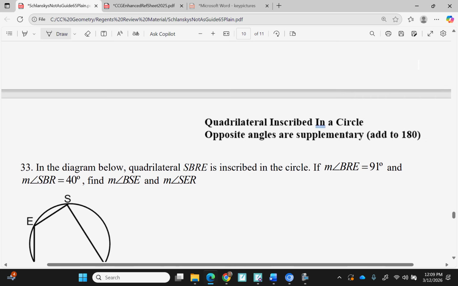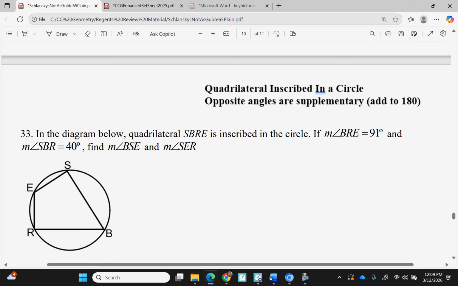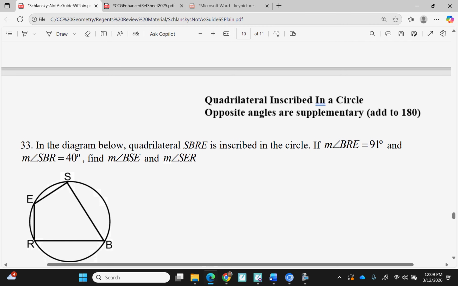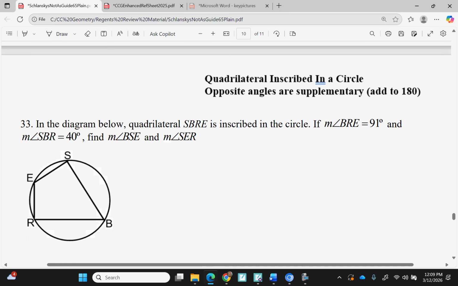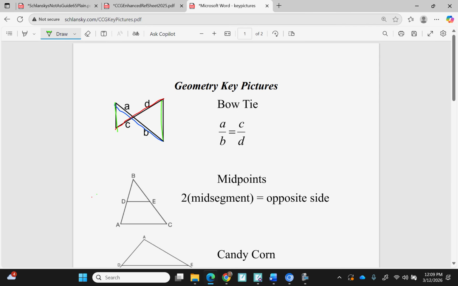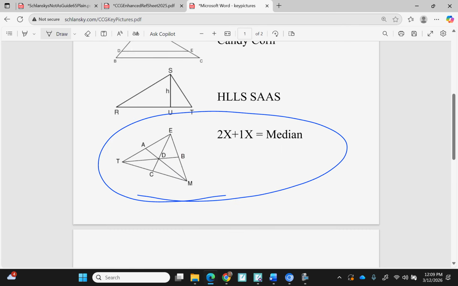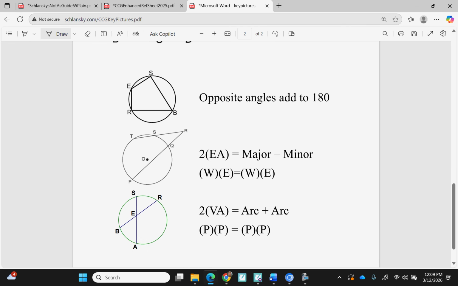Again, these are not difficult. They're just not as commonly asked. Maybe these range from coming up like 25% of the time to 50% of the time, where the guide to 65 comes up maybe like 60 to 90% of the time. But a bunch of these you're going to see, depending on which exam you take. I can't say which ones, but they're not hard. It's just a matter of knowing how to do them. This picture is on your key picture sheet as well. You just need to know these pictures. If you know these pictures, it's simple.